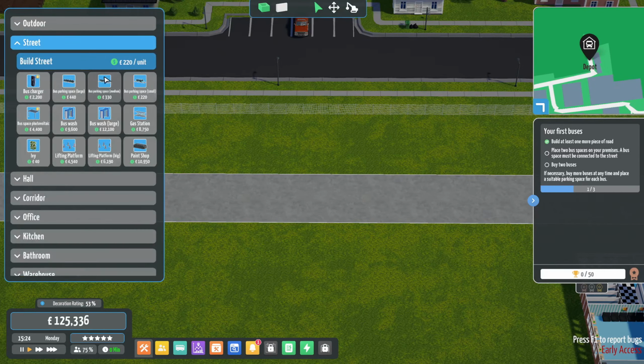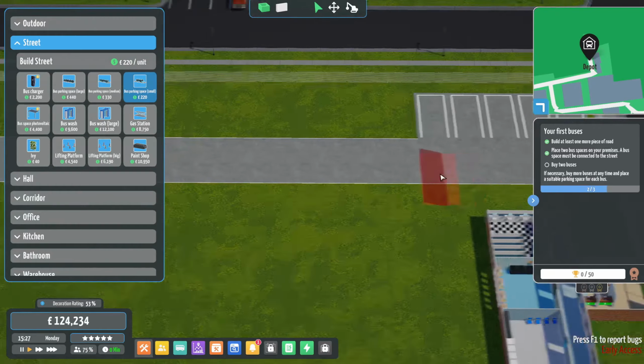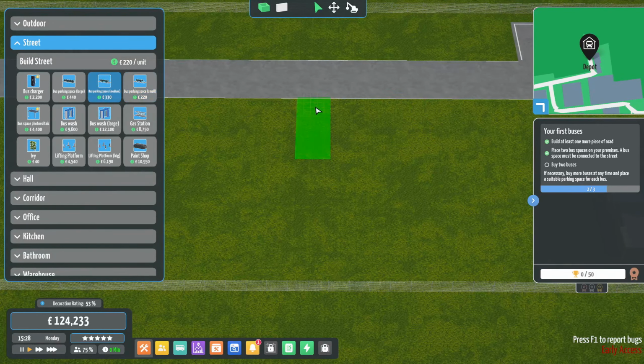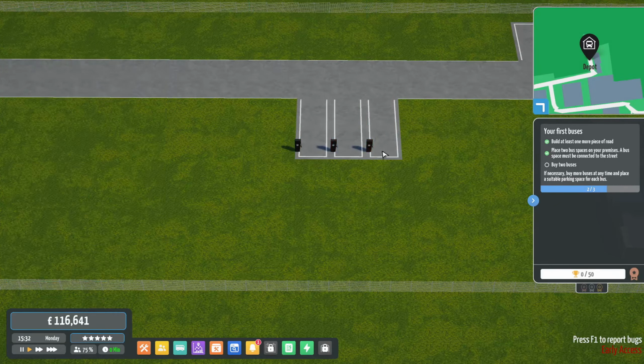We will now go back to street, and we're going to place some small bus parking spaces down here. Don't know why it won't let us place medium, but there we are. We'll have four of those. That's five, but anyway, it will be fine. We're also going to place some medium ones down here because I would actually like to get some Electroliner buses if we can afford them. So we'll go 1, 2, 3 there as well.